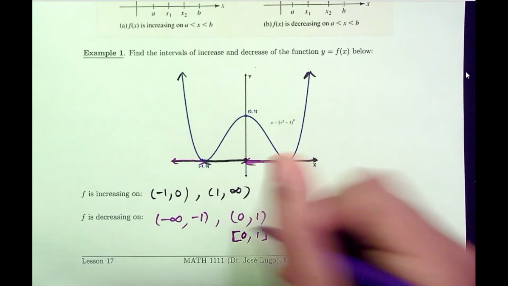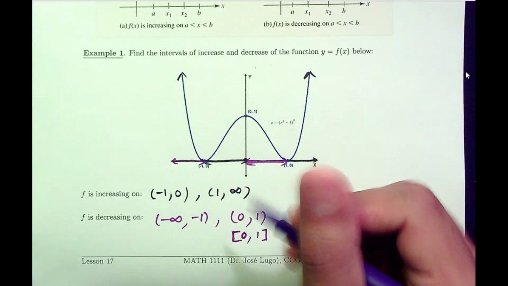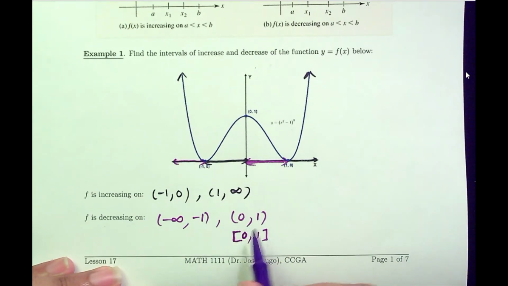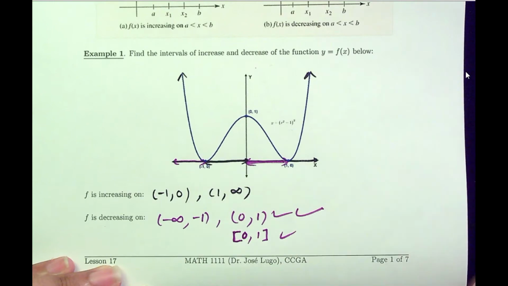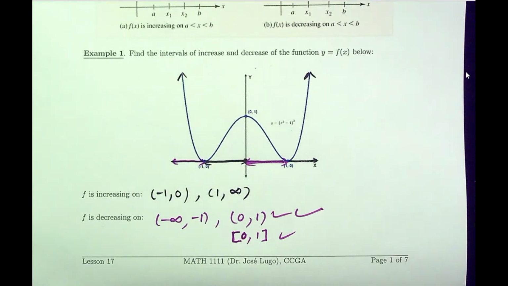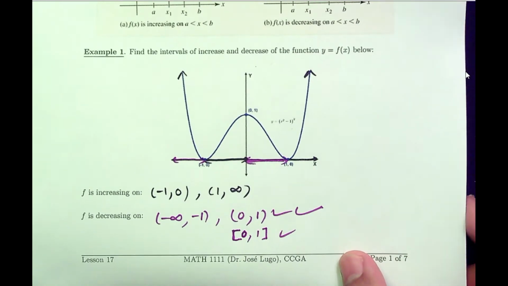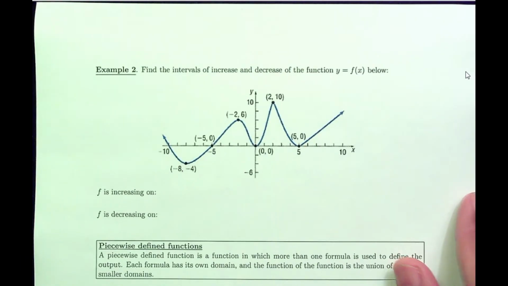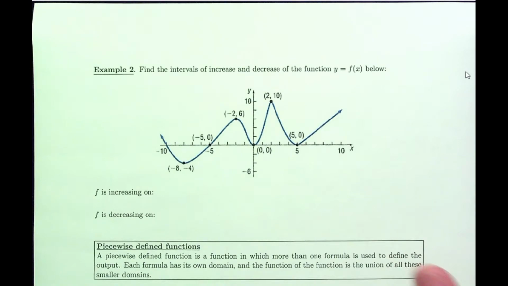We're going to focus though on giving the answer in interval notation, in open intervals. So both are correct. We're going to give the answer like this though, in open intervals. Okay, so let's do another one of those. Now let's look at this graph and state the intervals on which it is increasing and decreasing.